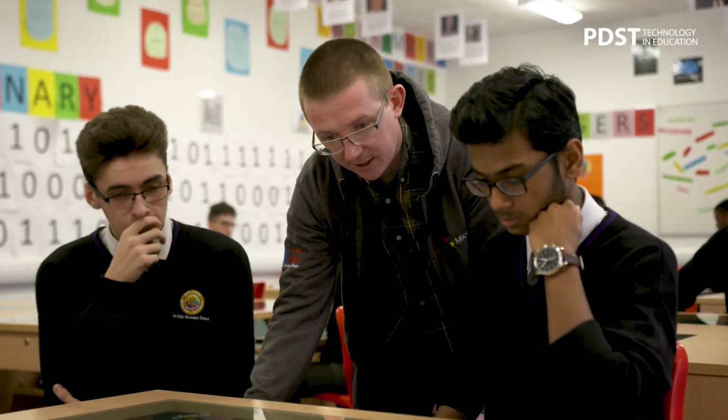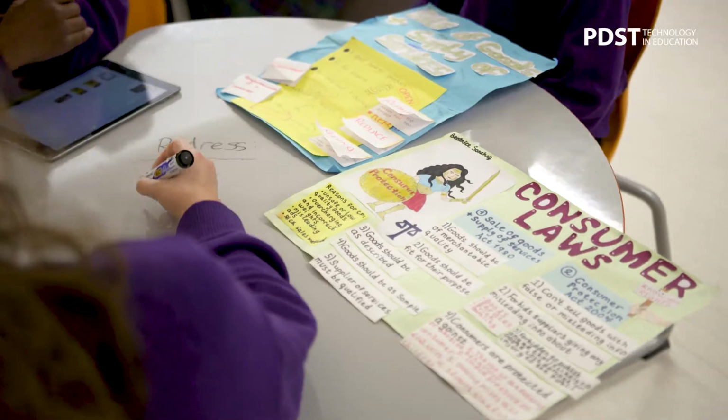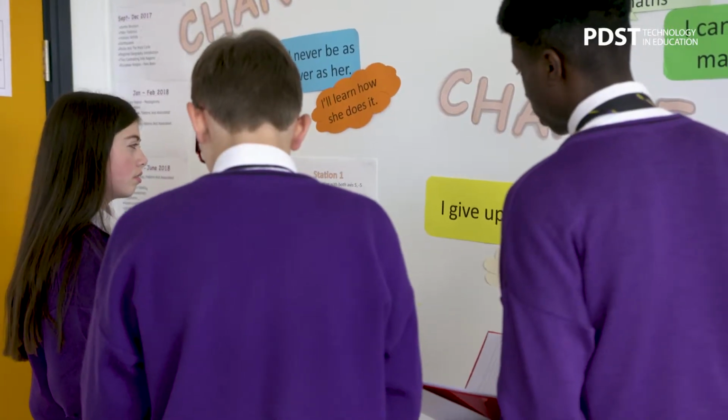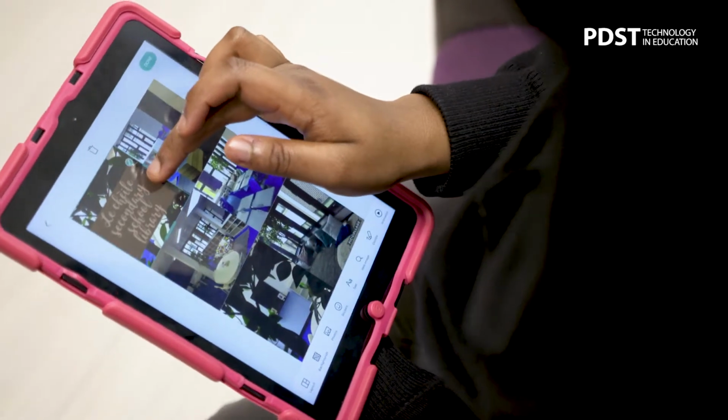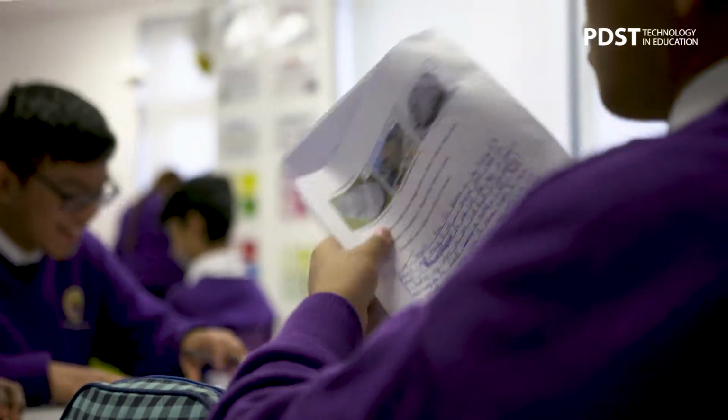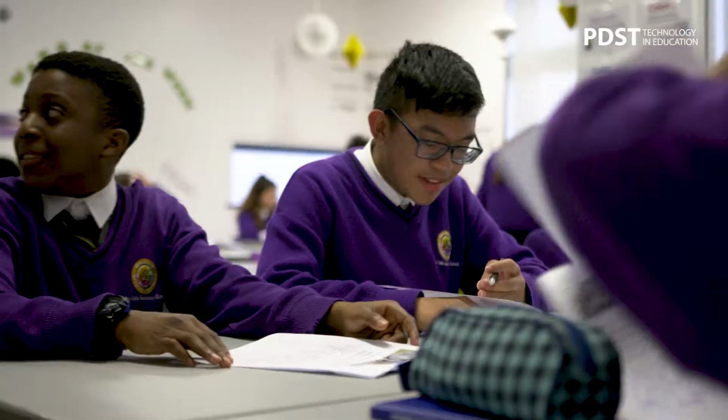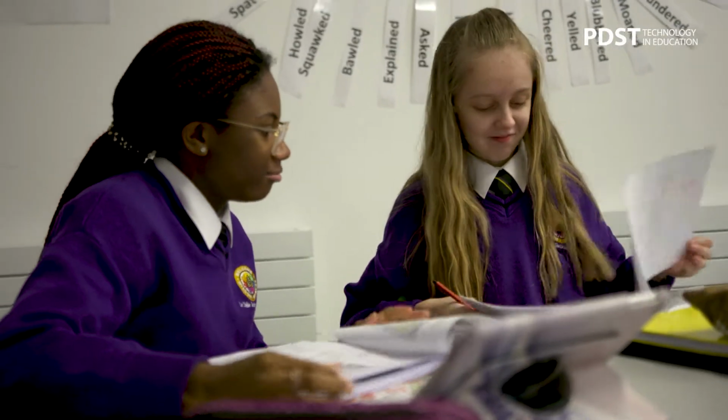And it's just changed what school feels like on a Monday morning, because everybody's desperately anxious to get into school, to get stuck into their project work. It's very student-led. They're mixed groups, so you're getting to work with people you wouldn't normally be in class with. It acknowledges that in some areas first years know as much as transition years, and that we all have something to learn from each other.